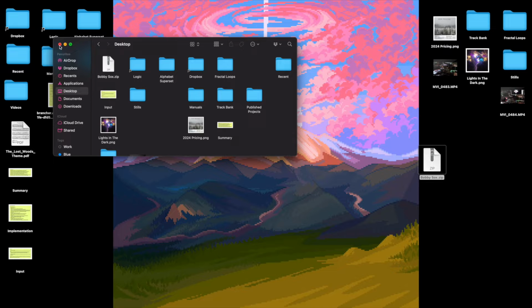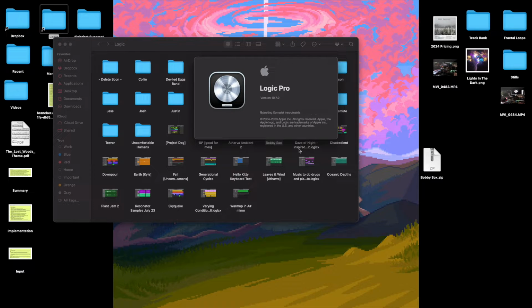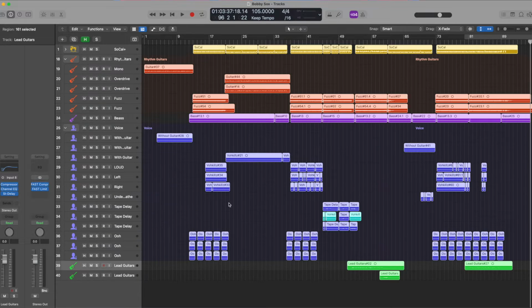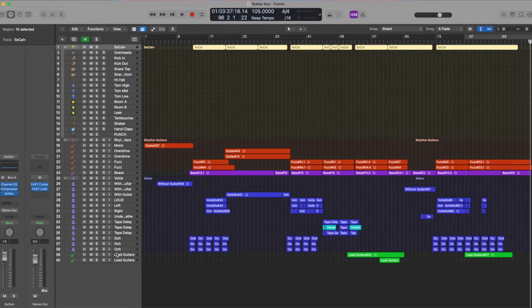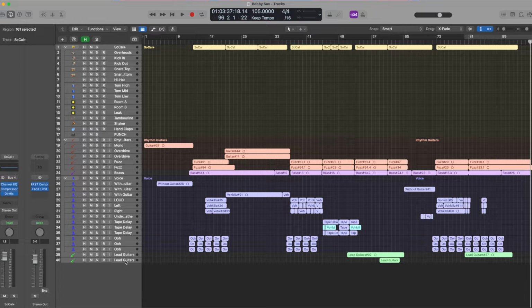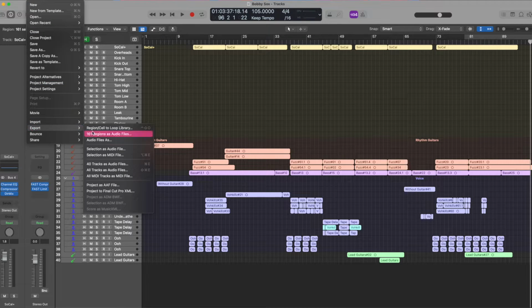If your friend does not have Logic and you want to share your project, we actually have to open up the project, go in there. So we're gonna do that. You probably don't need to share all the individual stems, but you can. What we have to essentially do here is do stems. So if I wanted to share every track in this project, I would have to select them all, and everything would be rendered as its own separate file. And what I would do after selecting that is export 40 tracks as audio files.